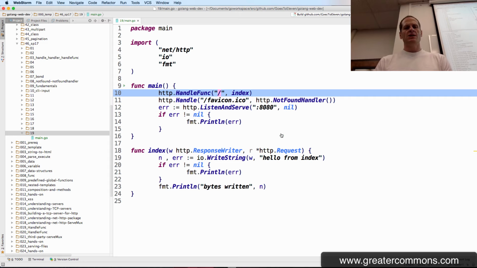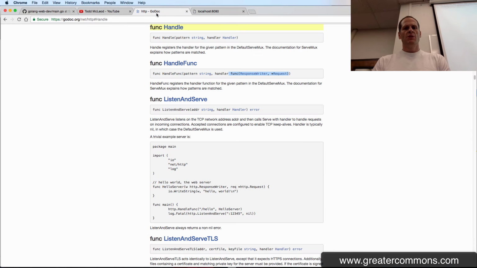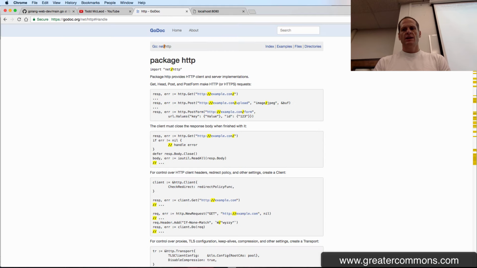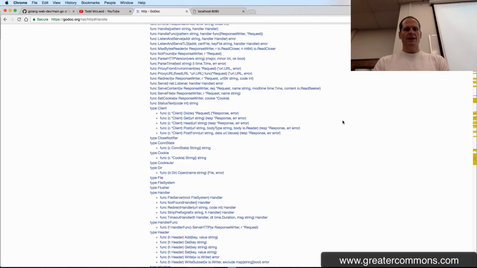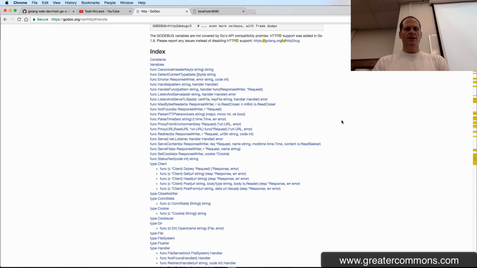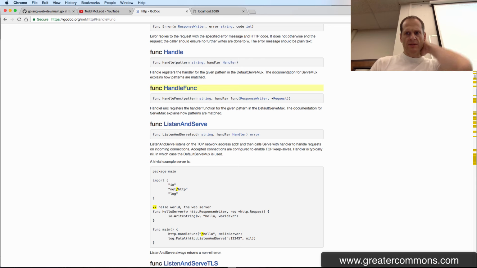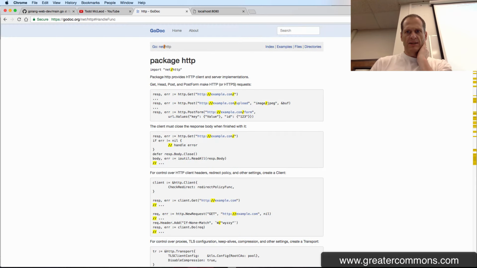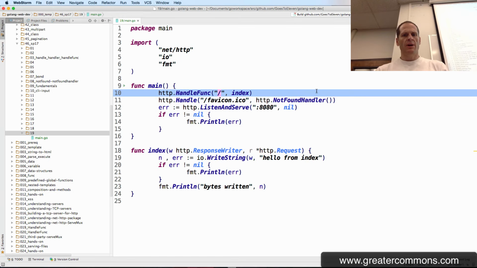Okay, and it's in the documentation somewhere. I haven't looked at it in a while. Let's see if I can quickly find it. But just Command F and then look for the slash, and only 640 to look through. All right, but maybe it's under HandleFunc or Handle. I'll pause this video since I can do that. Anyhow, I can't find it, but I could show you how that works.